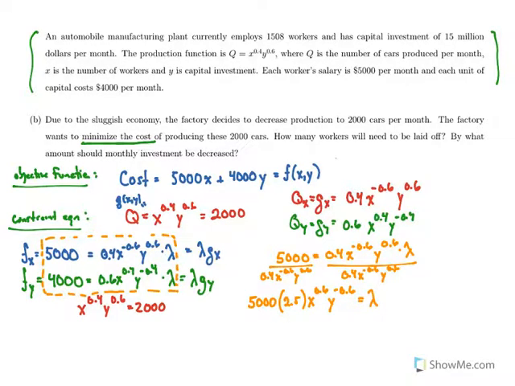And we're going to do the same thing for the other equation so that we can set both of those equal to lambda. We can kind of cancel out. I'm not saying this is the only way we can go about it, but this is, I think, the best way, at least that I can see at the moment.